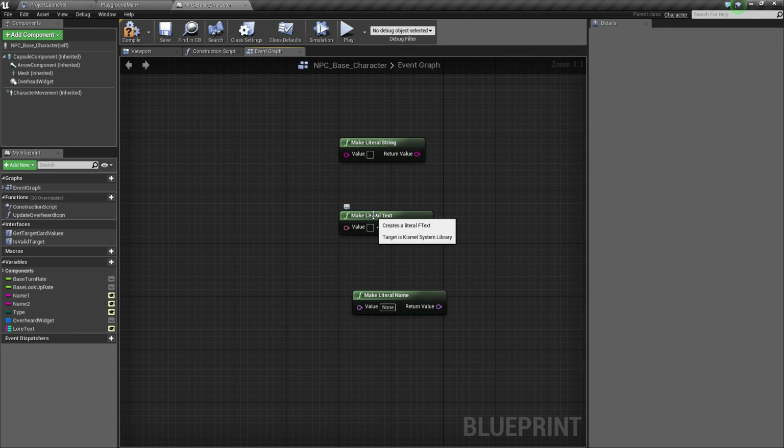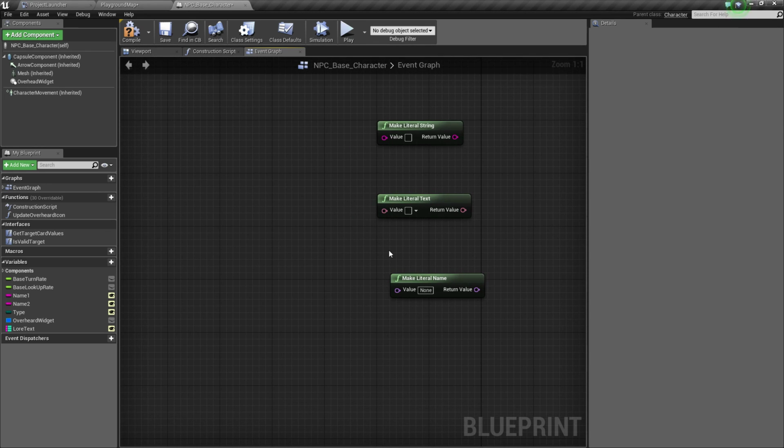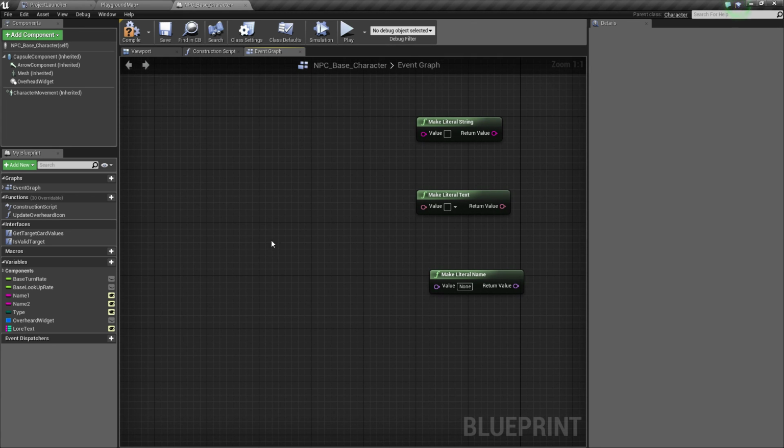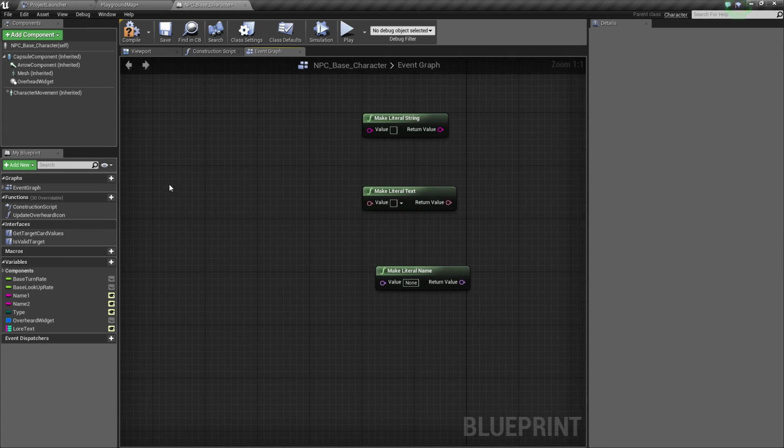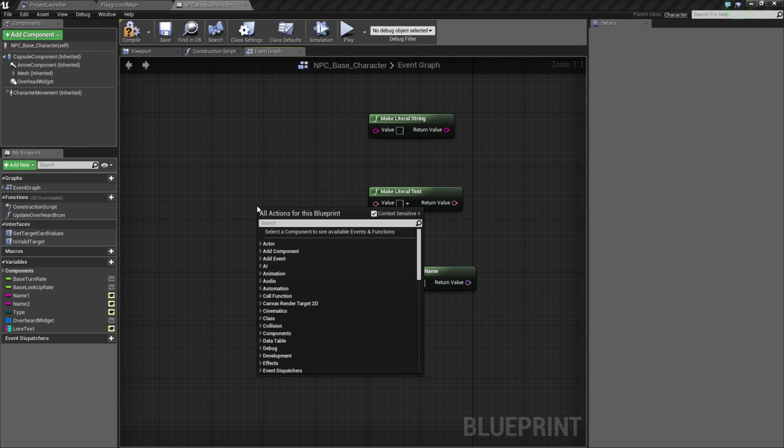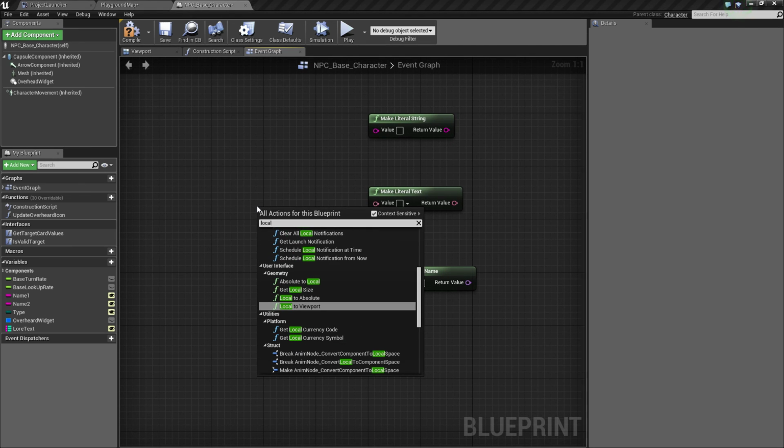Because for display purposes you want text, because you can then make, for example, a localization file, and you could have hello actually be hello in 10 different languages.